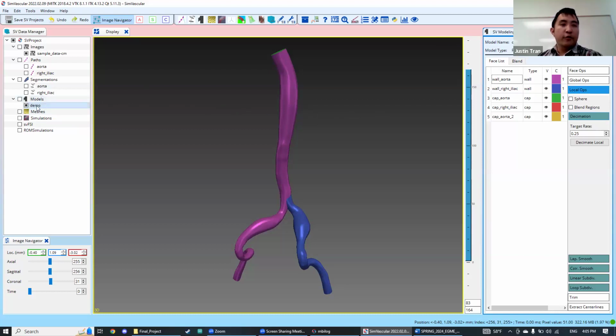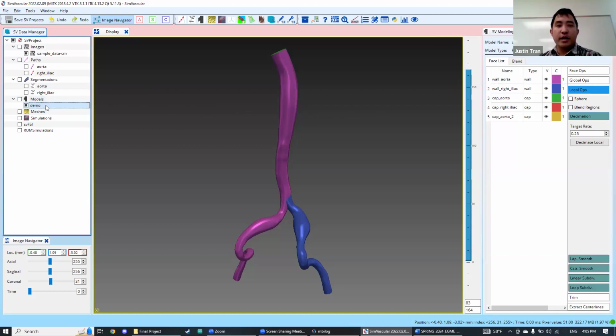Okay. All right. So first thing I'm going to show you is how to smooth the model. One thing you'll notice is that the next step, the meshing, some of you may have some trouble with, just because there are a lot of sharp surfaces on your model. It's something I've brought up every now and then throughout the class as well. So first, we're going to learn how to smooth the model itself.